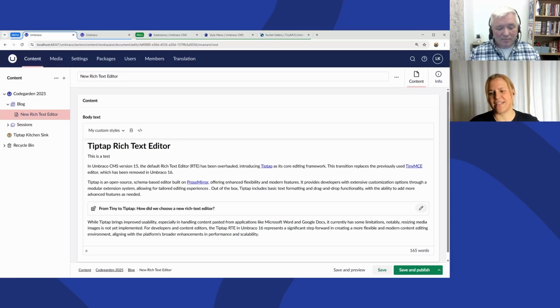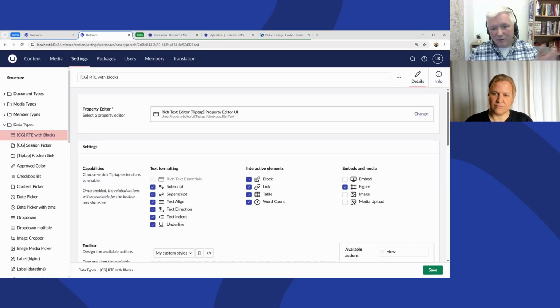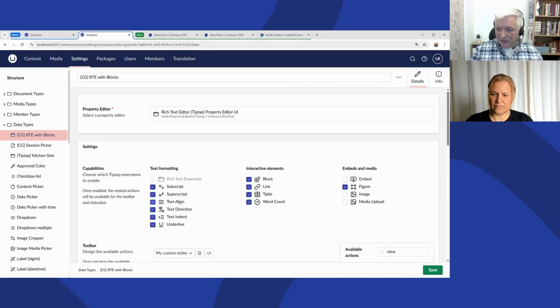If people try this, if they're on a 15 site now, they'd be able to switch their RTE from Tiny to Tiptap. Would that migration of all this configuration as well happen, or is that just something that's happening from 16 onwards? So in 15, we have a soft migration that if you were in a data type of TinyMCE and you click change and you picked Tiptap, then we would try to manipulate the data into the right format. That's done client side, so there may be little things you need to tweak. But for the upgrade, that's a server side migration. So yeah, it's a bit more thorough.